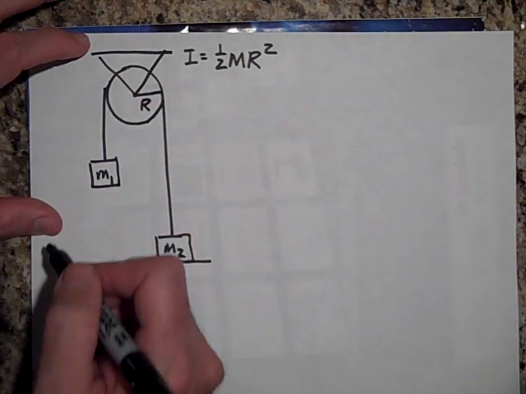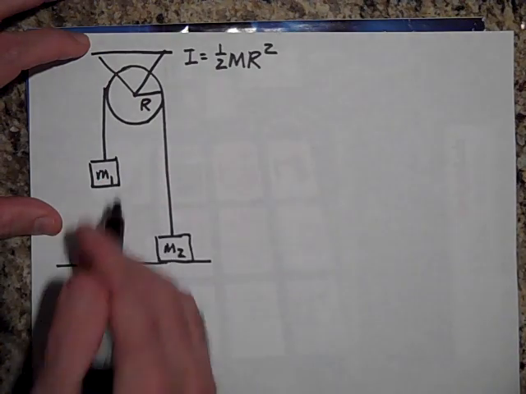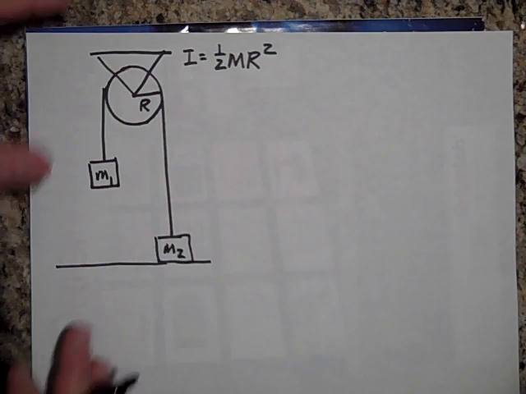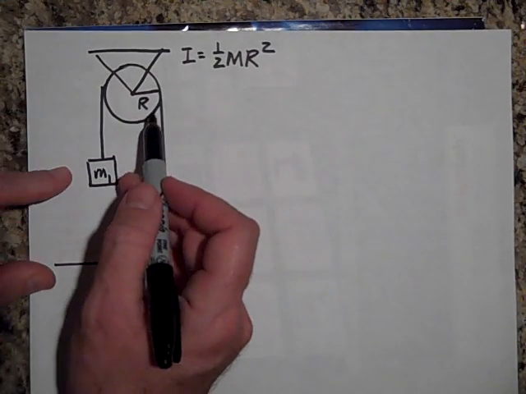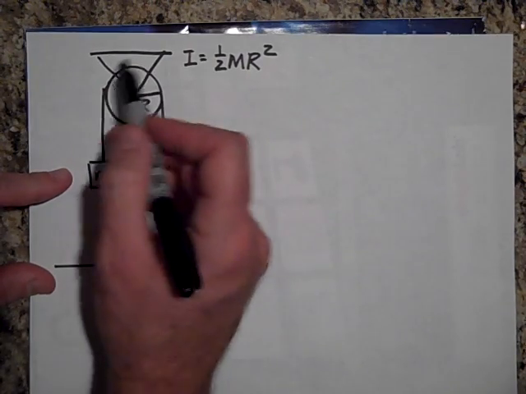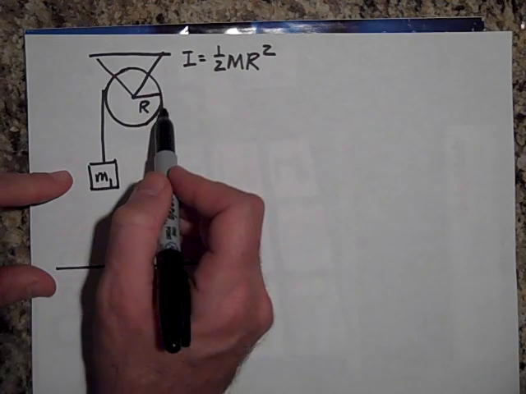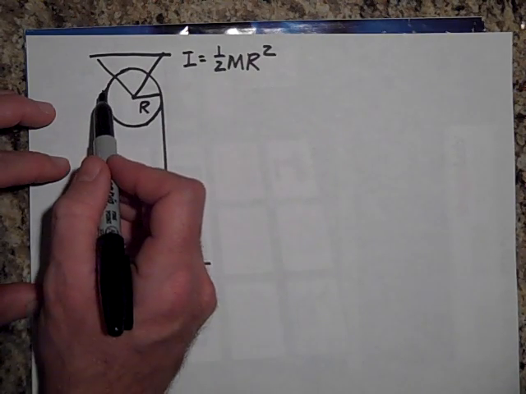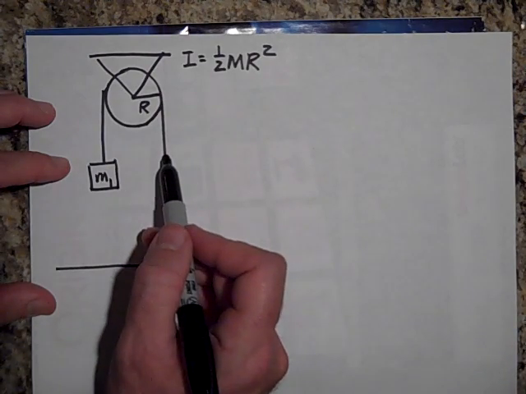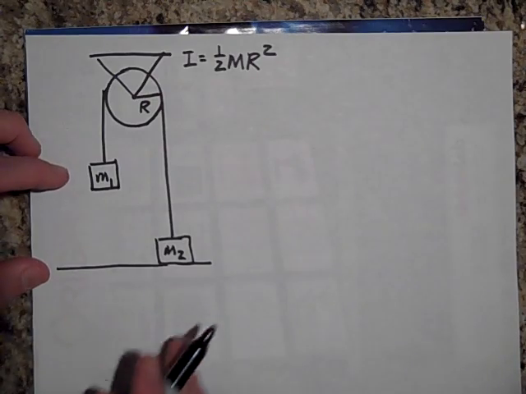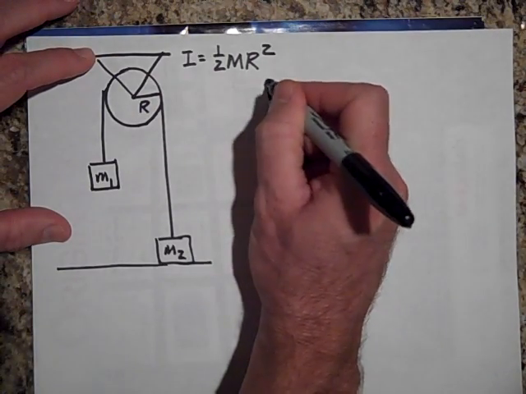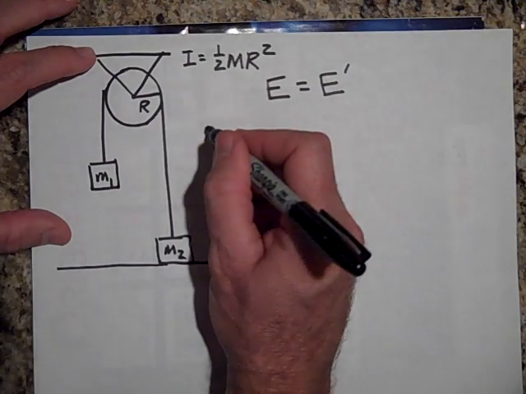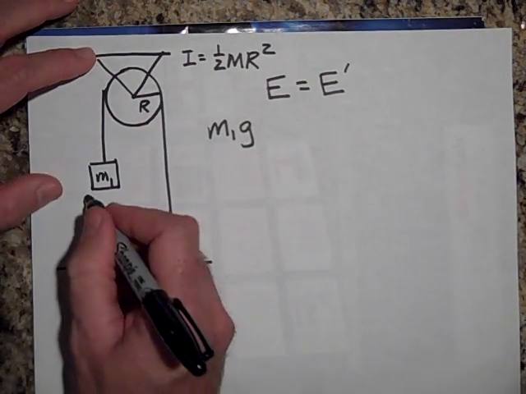One thing about this, before we would say that the two tensions are equal to each other, but when this has mass, then the two tensions won't be equal to each other. The two tensions won't be equal to each other because in order to get this to have an alpha, in order to get this to rotate this way, you need for this tension to be pulling more than that one. I'll say that again. In order for this to start rotating with an alpha, an angular acceleration, you need this force to be pulling down more than this tension is pulling down. That's what causes it to have a torque. Okay. So I'm going to do this problem with E equals E prime.